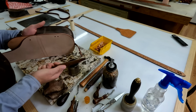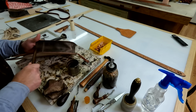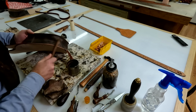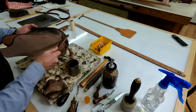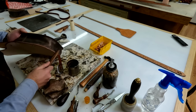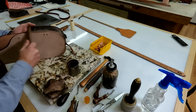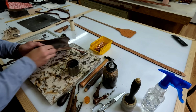Now when you're slicking edges, one thing that does help is using your rub stick, and you can come through here and just get your edges started. You can also kind of finalize your edges with a rub stick. I don't always use it when I'm doing edges. It really depends on the project and the materials I'm using, but that does help to get it started. You take your slicking rag and work that.